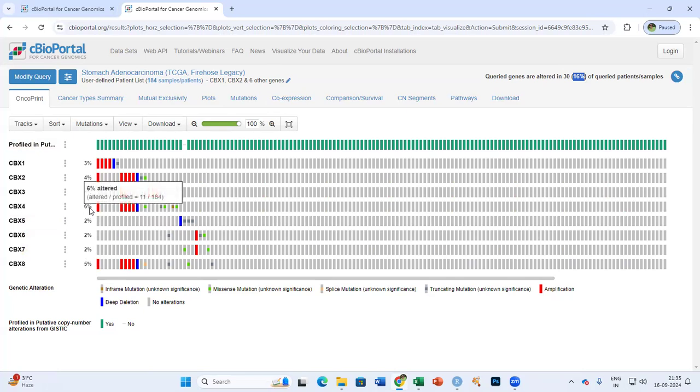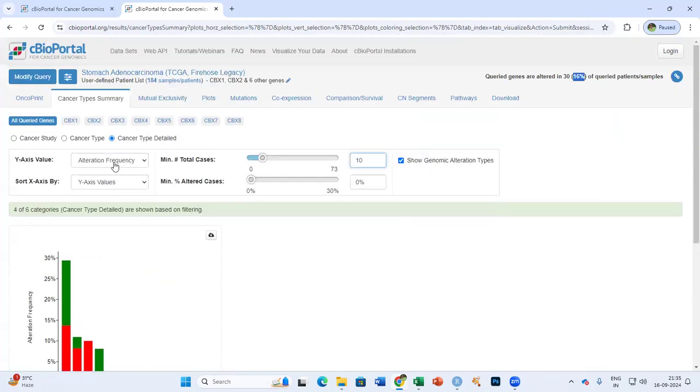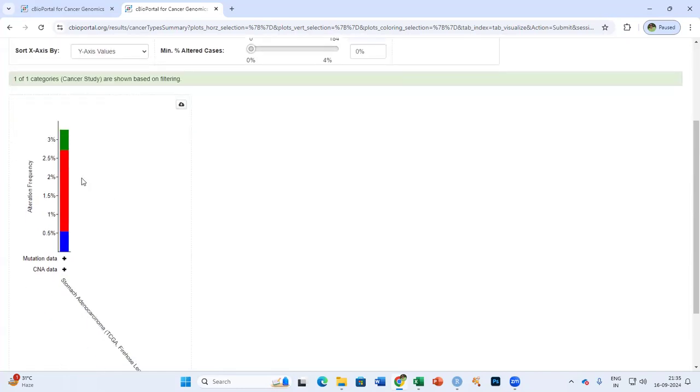To see what this 6% alteration actually is, you can go to cancer type summary, then cancer study, and after that you can click on CBX1. After placing the cursor on the bar plot, you will see one case altered for deep deletion, which is the blue color.